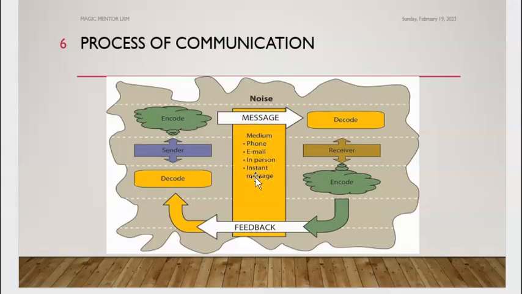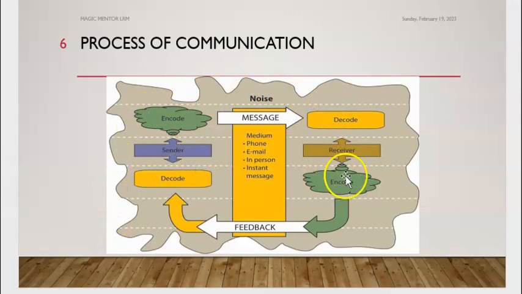The next step is receiving the message by the receiver, for whom the message was intended. But only receiving the information is not enough, because he has to understand the message in the same sense as that of the sender. For this purpose, what does the receiver do? He decodes the message and he converts it into thoughts. Now, the whole process of communication is not that easy as it seems. So this is one cycle, or this is half the cycle.